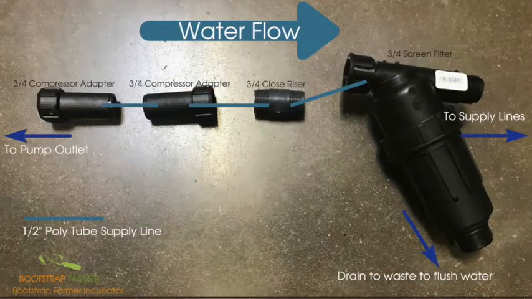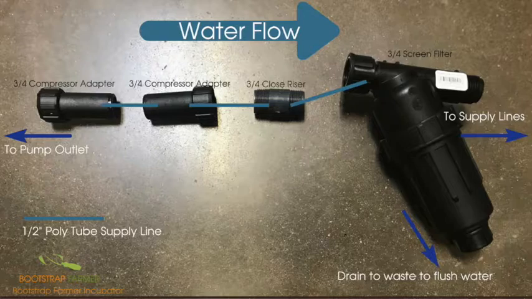One addition that I would do if I were building this would be to put a screen filter on. So the pump that we're using has a 3/4 inch outlet like a water hose, and if we're going to use a 1/2 inch supply line that's pressurized on the timer to flood the trays, you would screw that 3/4 compressor adapter onto the pump, put your 1/2 inch line on the compressed end, run that to the 3/4 compressor again, put a 3/4 closed riser on there, which lets you screw on that screen filter and then go on out to the supply line.